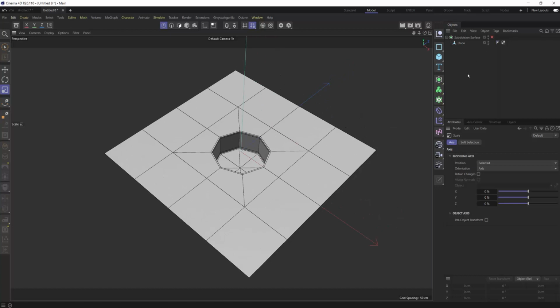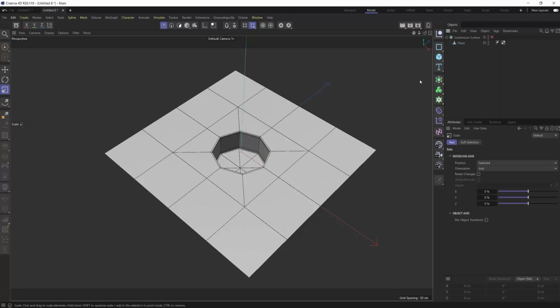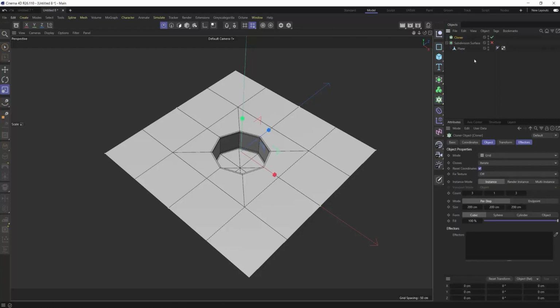Now, if you've ever seen a grill or a speaker pattern or something like that, where we've got a lot of these holes built in, you might look at that piece of geometry and be like, wow, that seems really hard. But this is when I say, hey, utilize the rest of your knowledge base in Cinema 4D or whatever software you're in to make those steps a little bit quicker. So we're going to do stuff now with the MoGraph module, and let's take a look at our cloner object.